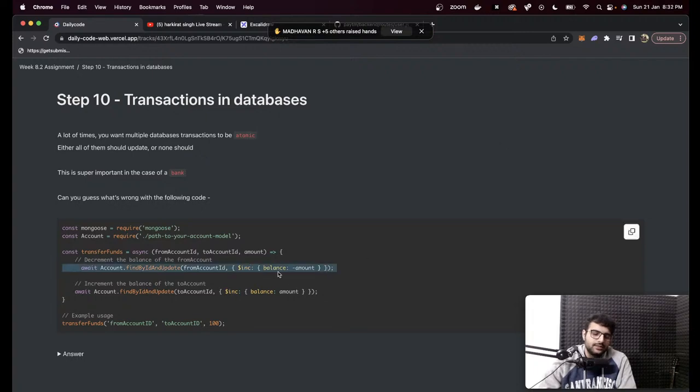Basically, if this partially commits or half of the request happens, this thing happens and this doesn't happen, or vice versa, your database is in an inconsistent state, which is something you never want. You want both of these to happen together or none of them to happen, for which you can do transactions in databases. It's a very common concept across SQL, NoSQL databases. If you've done DBMS, you've probably heard of it. In an application like this, it becomes super important. You have to somehow wrap this inside a transaction and make sure either both of them happen or neither happen.